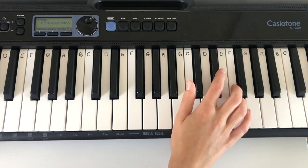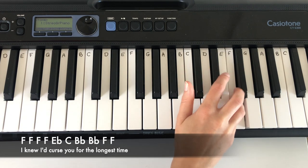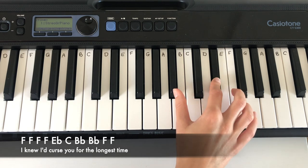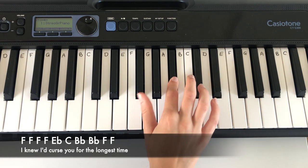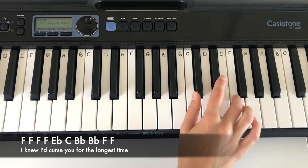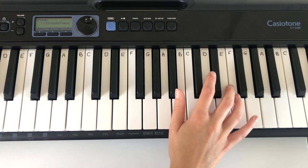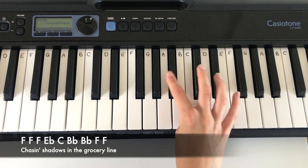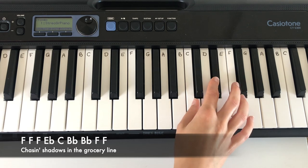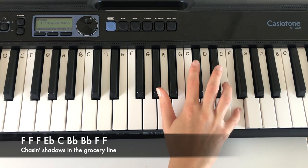The next line is, which is four Fs, E flat, C, B flat, B flat, F, F. The next line is F, F, E flat, C, B flat, B flat, F, F.